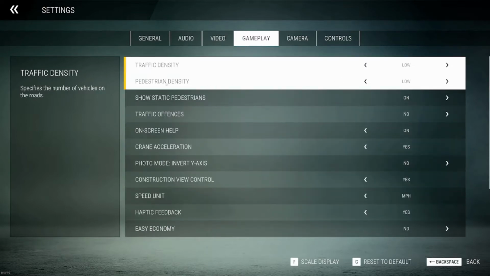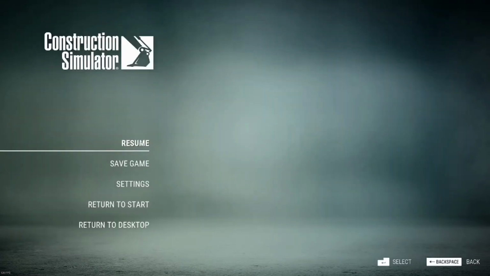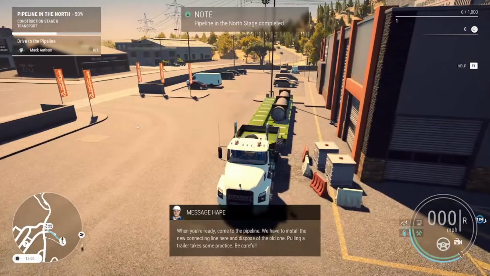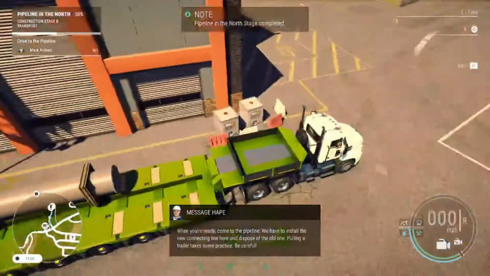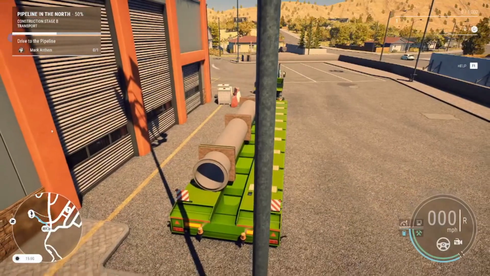Pedestrian density is low. Traffic density is on low. Obviously, you can turn that off too. And as far as traffic offenses, those are turned off. I don't find those something that appeals to me. So obviously you can then drive to the location.